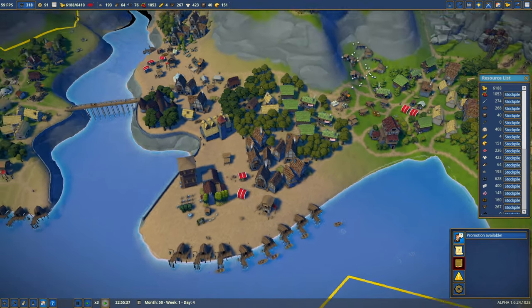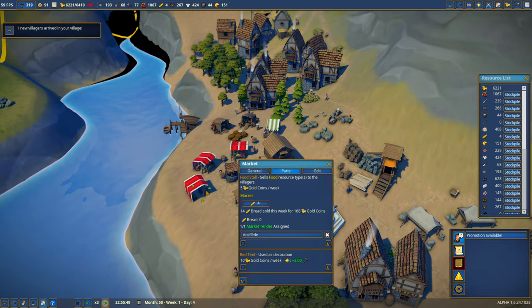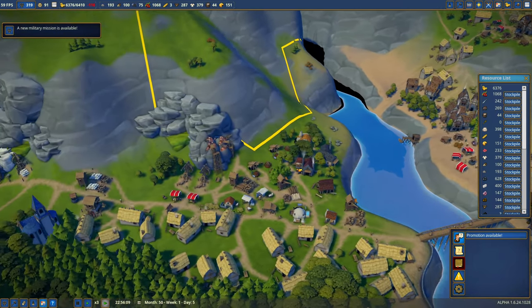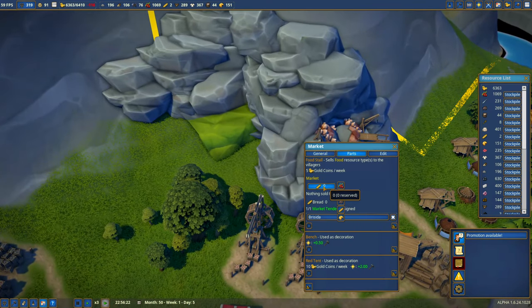Bread's now down to 4. Okay, it's time to stop selling bread. This is okay. You're fired. Where did I put all the bread markets? One of these, I think I switched to bread. I did. You're now back to fish.